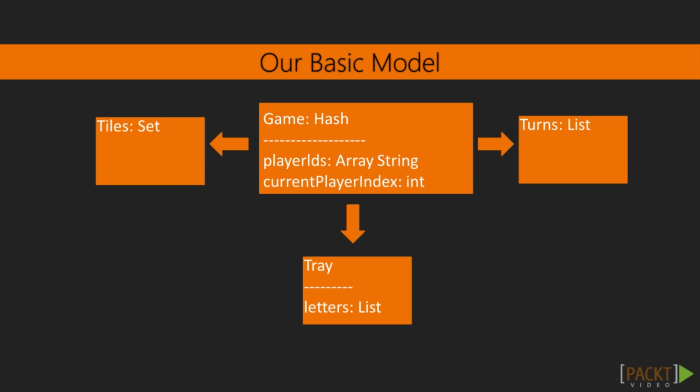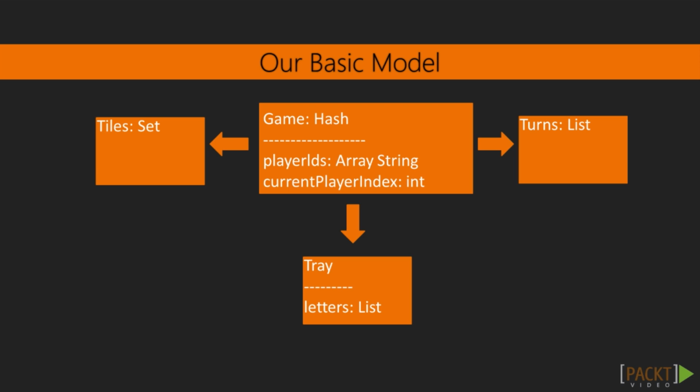A Redis list maintains order, but we don't need this list anywhere outside of the game context. In fact, it would just complicate things to do so. We would have to look that up. So let's just store a serialized string of player IDs, an array, in the game hash. Speaking of which, we'll need to track whose turn it is, so we'll track the current player on the game as well.